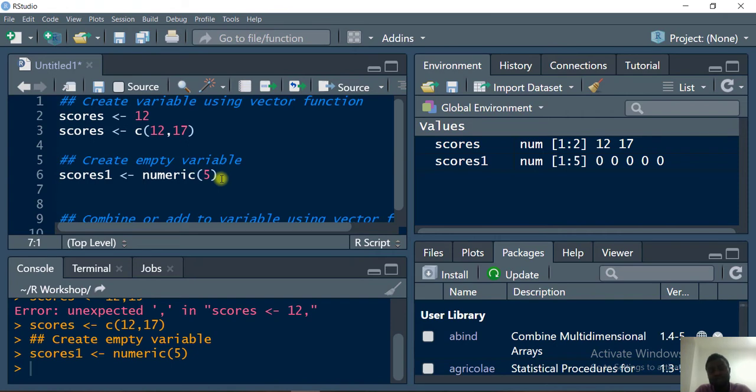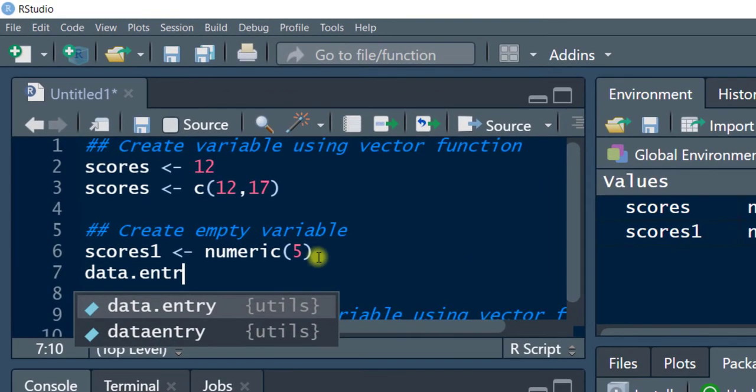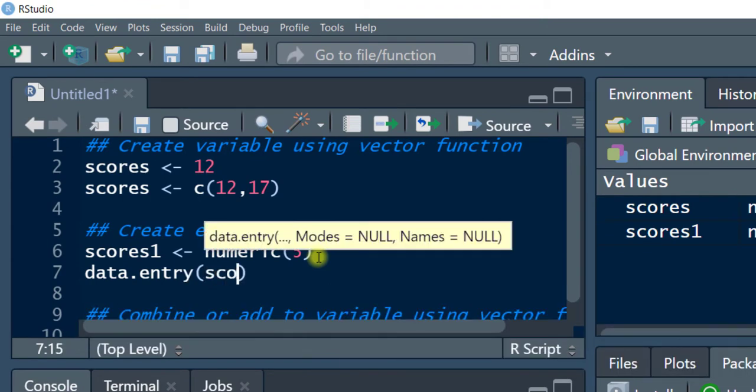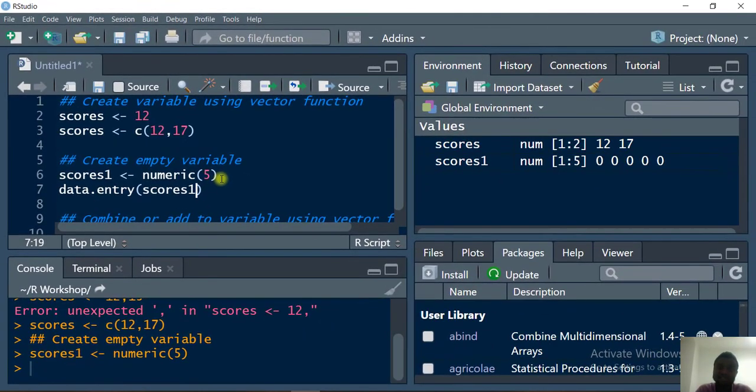Now I want to update it with values, the values representing the scores of the students I have in my class. So I will use the function data.entry from the utils package, and then I will supply the variable as the only argument to this function. If I run this, look at what will happen.